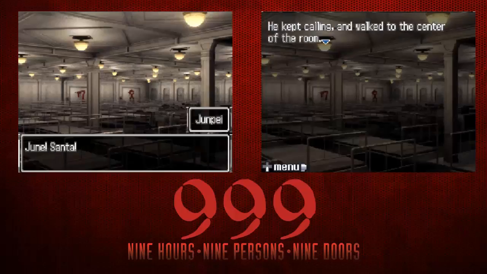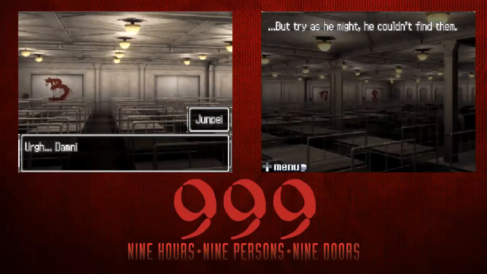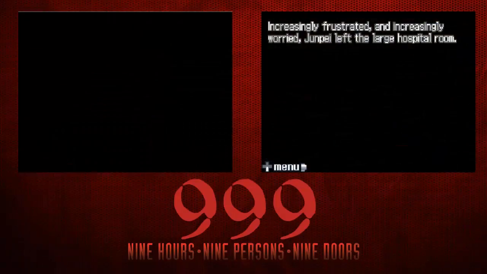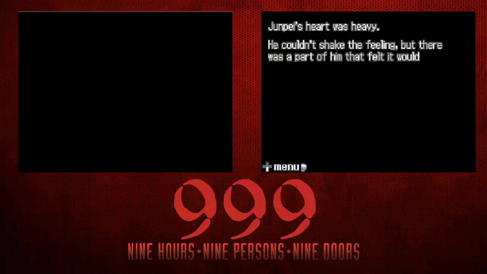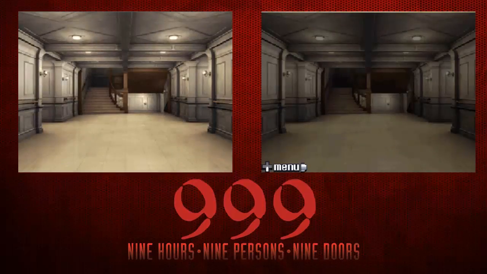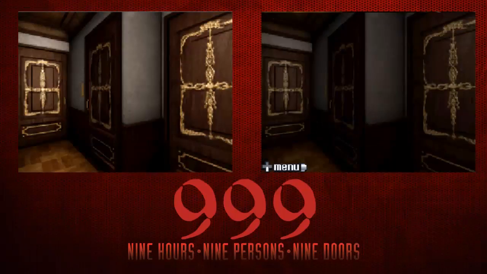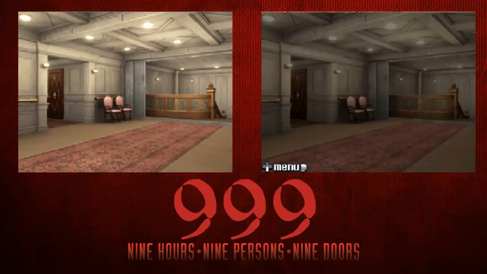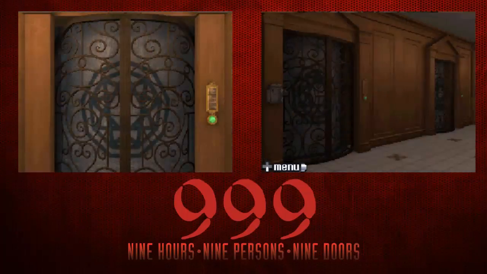Junpei's heart was heavy. He couldn't shake the feeling, but there was a part of him that felt it would be wrong to even if he could. With every step he took, his legs felt more and more like lead. Sometime later, Junpei found himself at the chapel. He stepped inside, expecting to find nothing, but there on the red carpet in the center of the room. June! No code name. This didn't matter any longer.